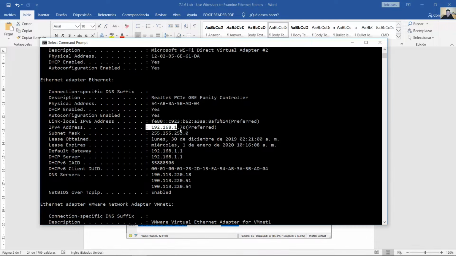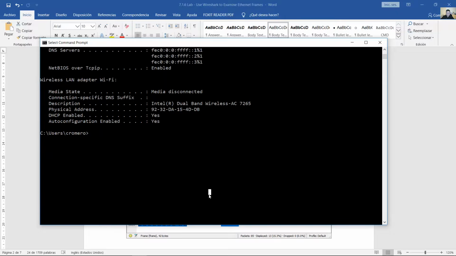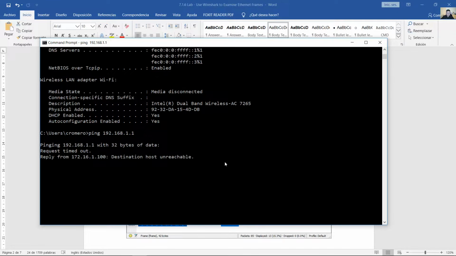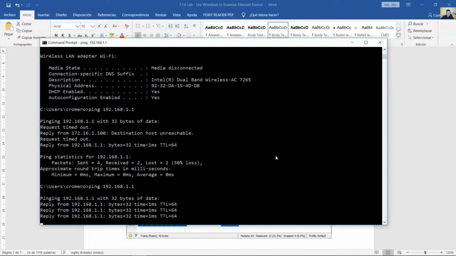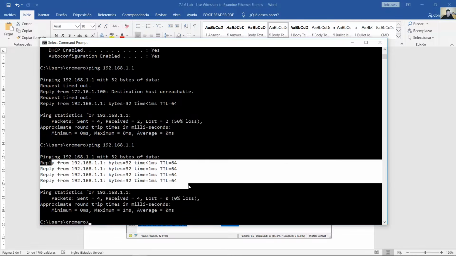Remember, this is my local PC, 1.70, pinging the default gateway, 192.168.1.1. Ping again. Success.